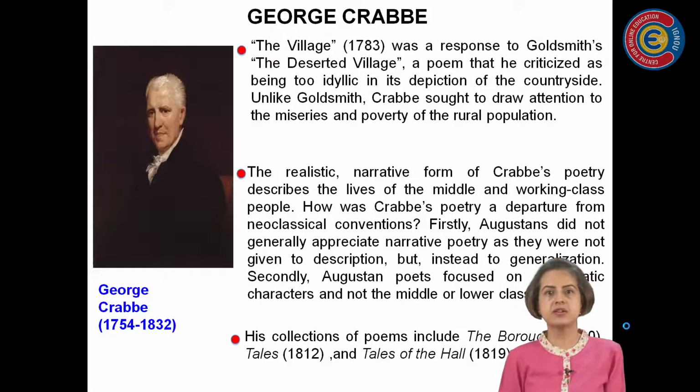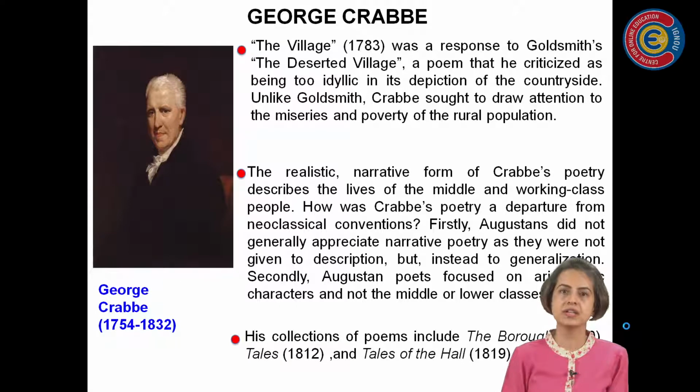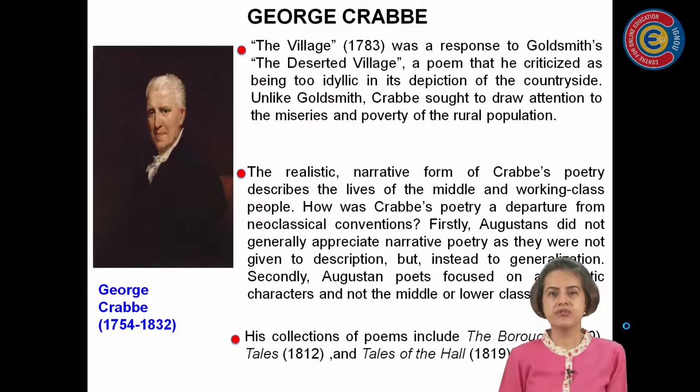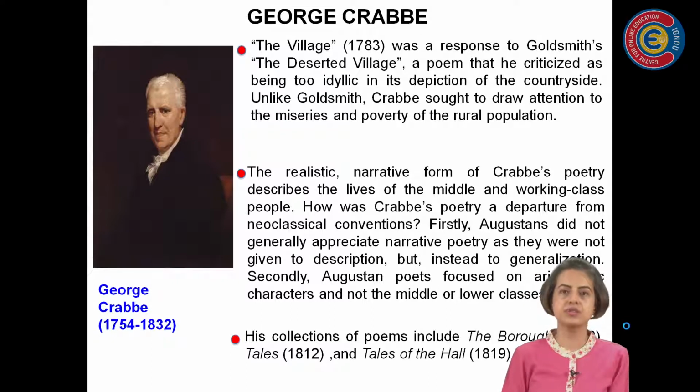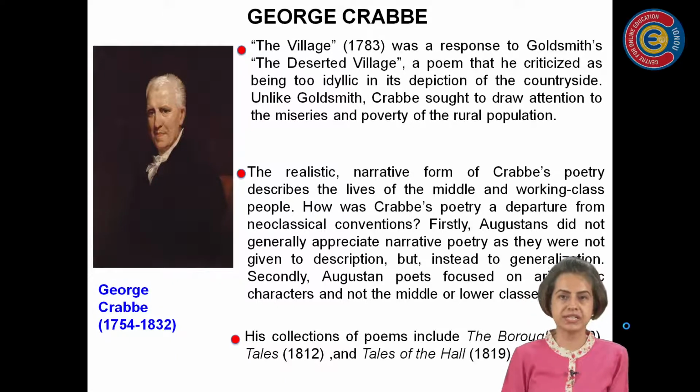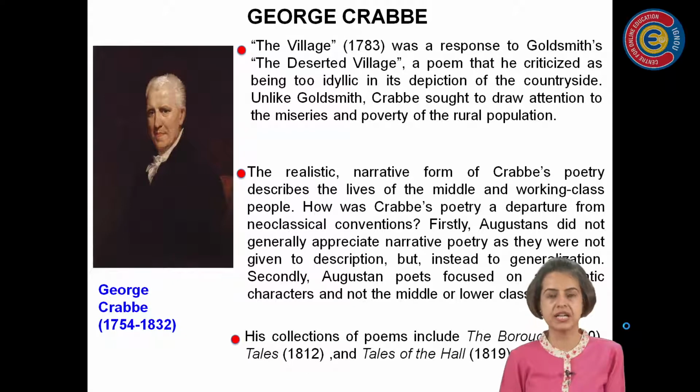Yet another precursor was George Crabbe. Now, he criticized Oliver Goldsmith's The Deserted Village, and in response to it, he wrote another poem called The Village. He believed that the depiction of the village in Goldsmith's poem was too idyllic. Unlike Goldsmith, Crabbe sought to draw attention to the miseries and poverty of the rural population. The realistic narrative form of Crabbe's poetry describes the lives of the middle and working class people.